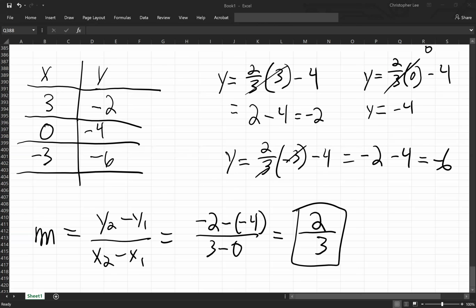How do you know which one is which? It doesn't matter. For this one, I did top minus bottom. -2 minus -4, 3 minus 0. Oh, I see. So when you get those right, you gotta put in the y? Yeah. And I could have reversed it if I wanted. I could have used the bottom one if I wanted. It'll all give you the same answer. Doesn't matter.